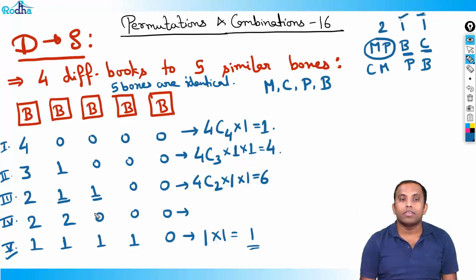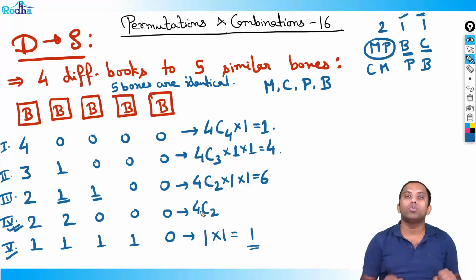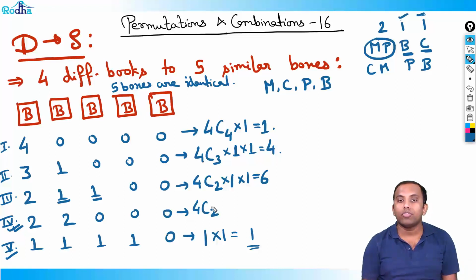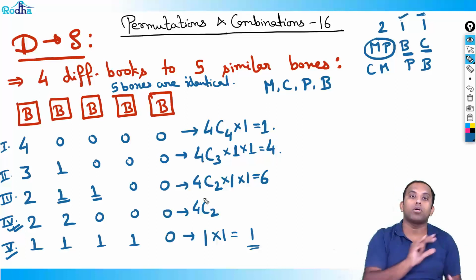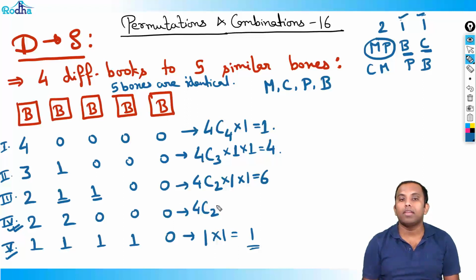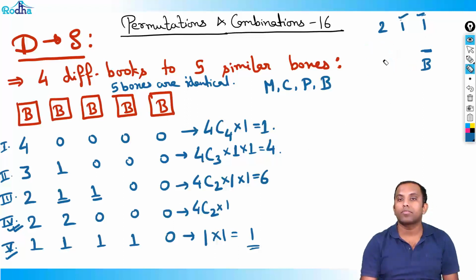Now this case, fourth case here, right? This is important case 2 and 2. This is important case here, right? Normally, by the way we studied till now, what we should do is, out of 4 books, we can select any 2 books in 4C2 ways, right? In total 4C2 ways, now 2 books are left. So that's what I told, right? 2 books are left. There is no option of selecting. You can pick any 2 books and put in any of the boxes, only one way, right? But here is a little bit of twist. See, we'll discuss that twist here.